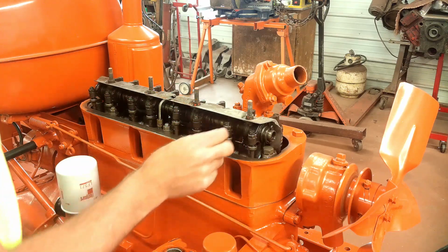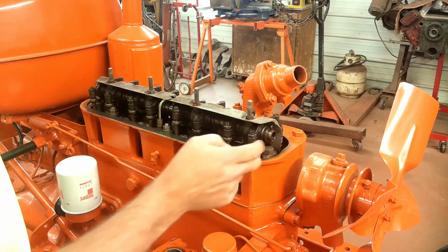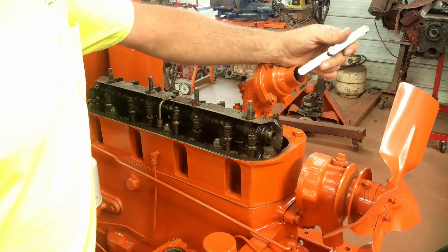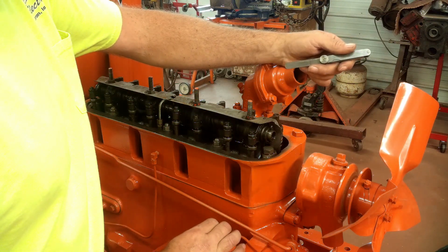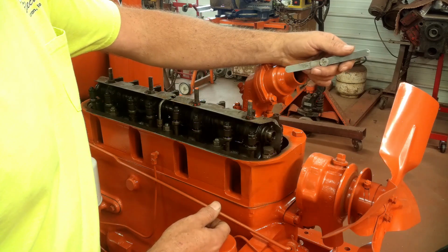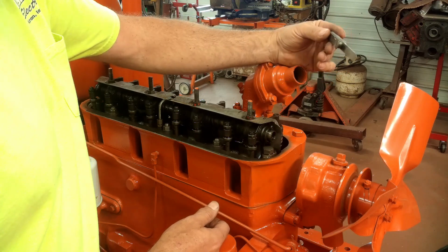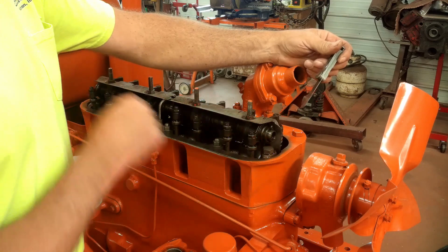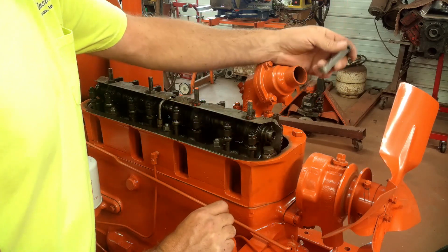Here I turn the engine. You see the intake valve just starting to open. So that means I can adjust that exhaust valve. From what I read online, they always recommend setting these hot at 12 thousandths. Since this engine hasn't even run yet, it's not even close to that. I was reading on the online forums and everybody recommended a cold setting of 14 thousandths, so that's what I'm going to try. Once this engine's broken in and run a while, I'm probably going to have to reset them anyway, but this will be my initial setting.